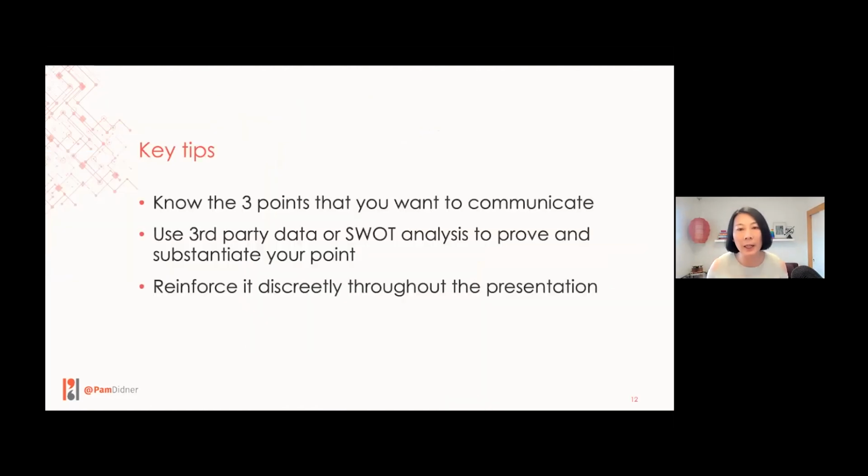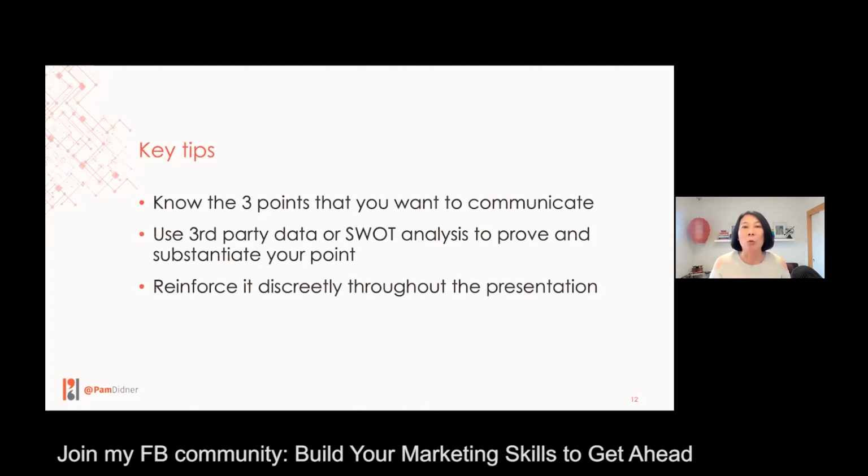The key tip that you need to be aware of is, when you create the annual plan, you need to know what are the 3 things you want to communicate. If you are pitching to me today about your plan, what are the 3 key points you want your management to know about? You need to identify that, right?